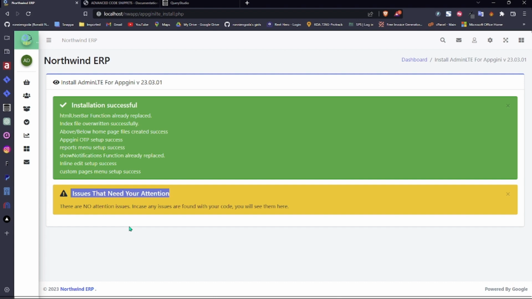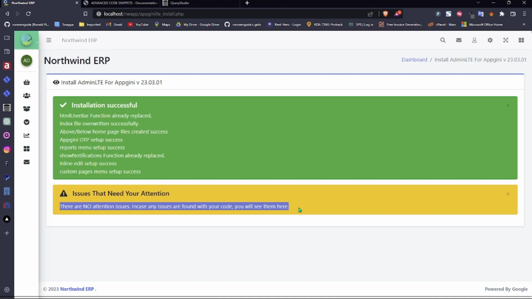So now it will be easier for you to remove those codes so that you can avoid further performance issues and throwing unnecessary errors in the console. So you pay attention to this. You need to set up all the things that have been said here until you get this one. There are no attention issues. So you have to remove everything until this one is clean and there's no issue.